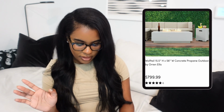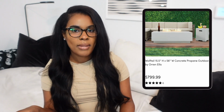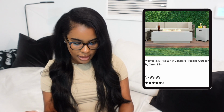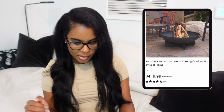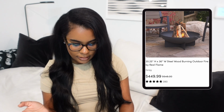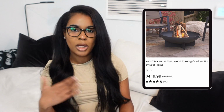And from that, I have this white one. It is $799, and I think the white might look the best because on the top of her siding is white, and I think that the white will bring out that and have a pop on the rooftop. Then for the last option, I have this traditional looking fire pit where you put the wood on the inside, and I don't know if I like it or not, but we will see how it looks on the mood board and to see what look it is.